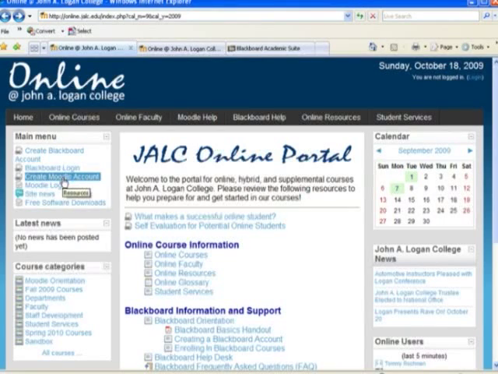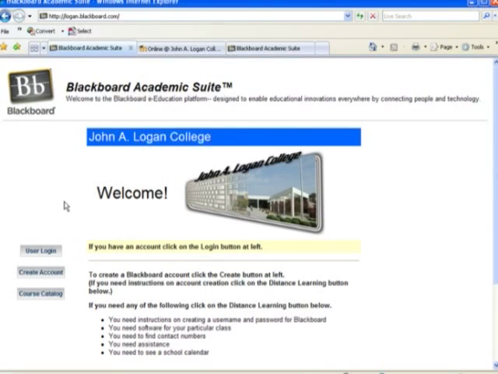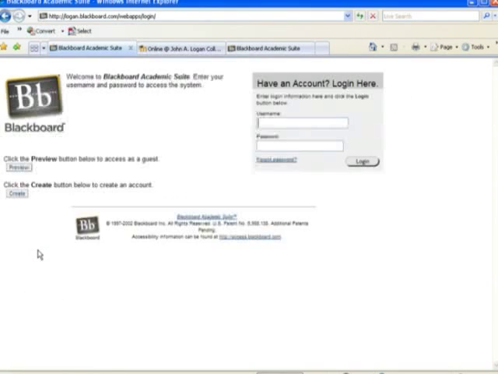So let's look at the Blackboard login here. When we come in, we come to this login page, and once again, if you came here first, you could create an account by clicking on this link right here, but you'll use this user login to log into Blackboard. Now, this is one of the pages that you need to bookmark.